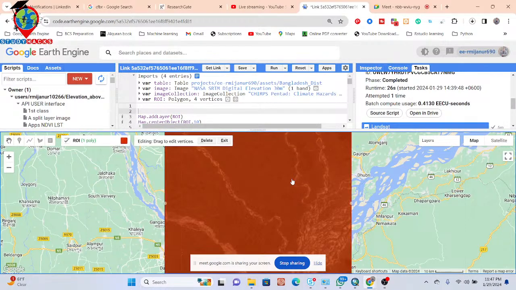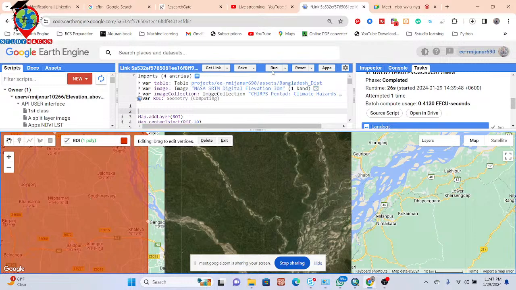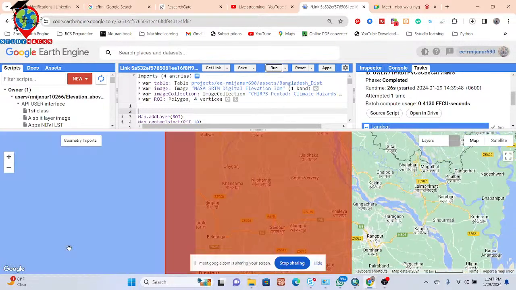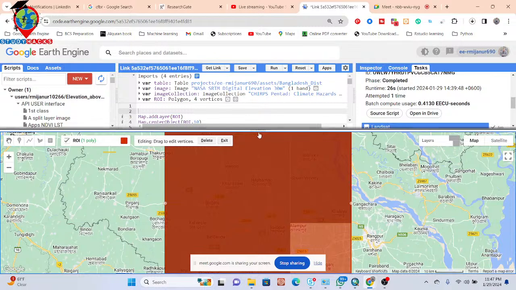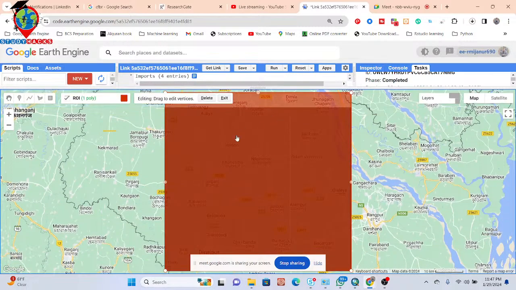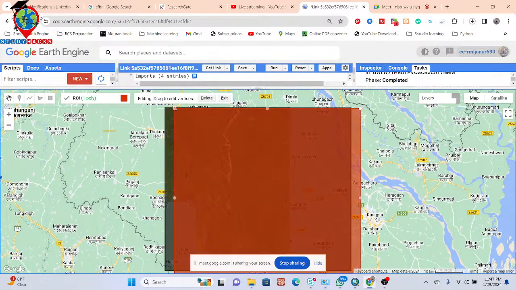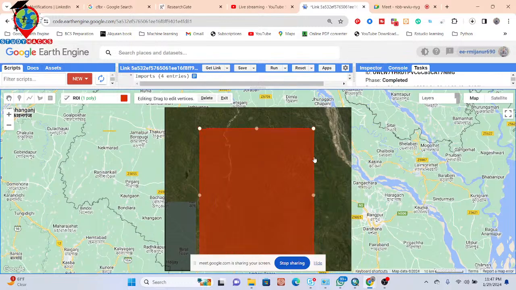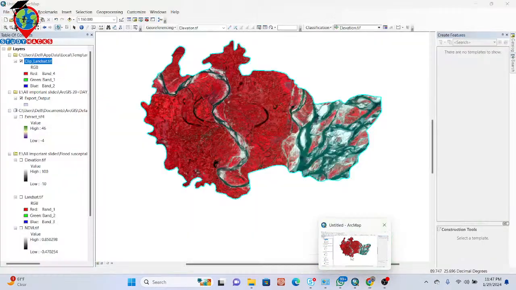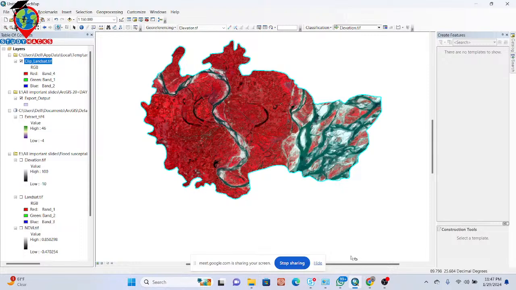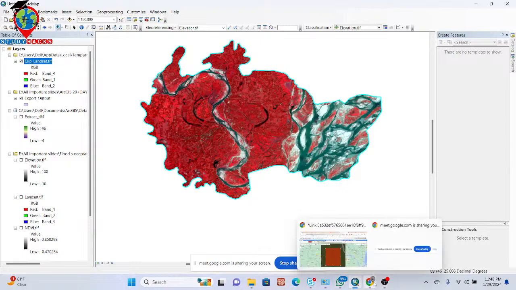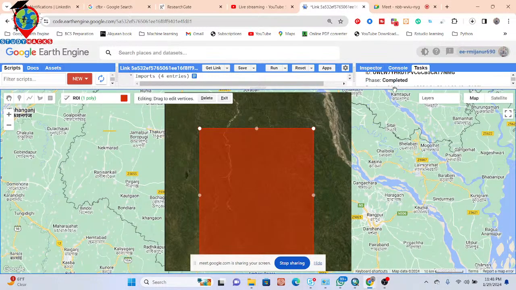Suppose we can simply click on here and drag it and run this. So now I can get this image for this study area, and I can easily increase or decrease this boundary. Okay, easily increasing or decreasing the boundary. And after downloading these things, I just simply clip with my image, and I can get the very beautiful image about that. And from here, I can easily make it for classification or also other things. We can easily do it from here. And also, you can see in this code, I also added another option for also downloading the NDVI.